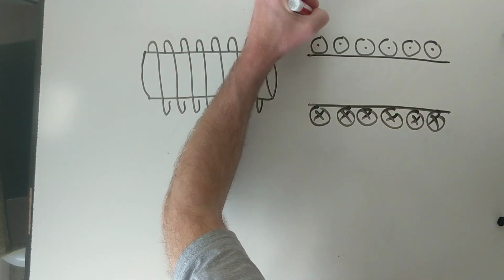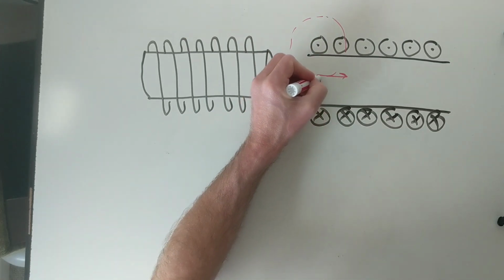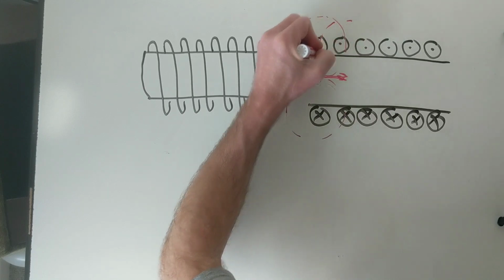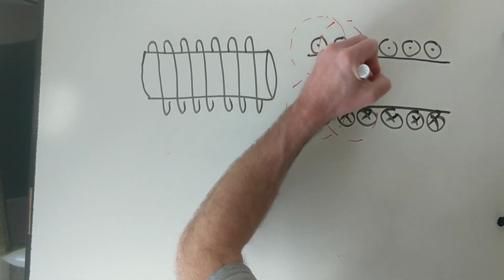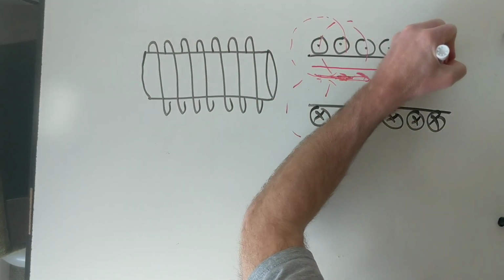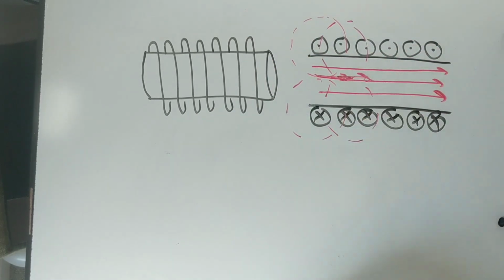So I would make this one go around like this. At this direction, it's going this way. I'd make this one right here go around like this. This direction is going this way. And then this one builds on top of that, so now it's going that way. And this one builds on top of that, it's going this way. And therefore, the overall magnetic field in a solenoid, because it builds off all of these pieces, is nice and straight for one thing, and in this case, to the right.